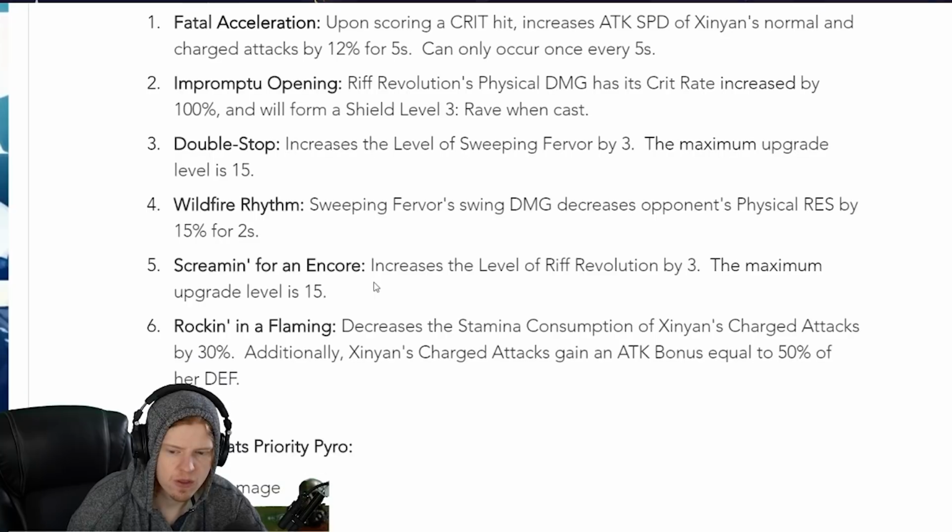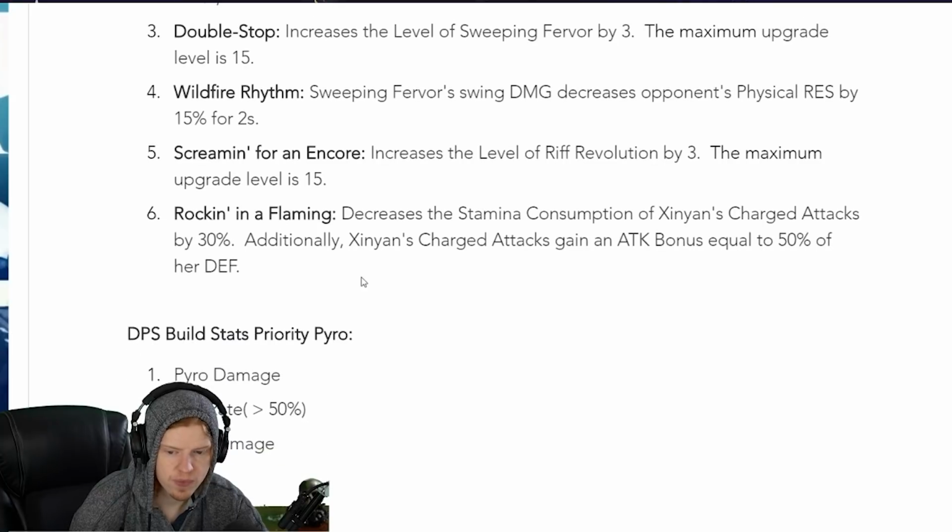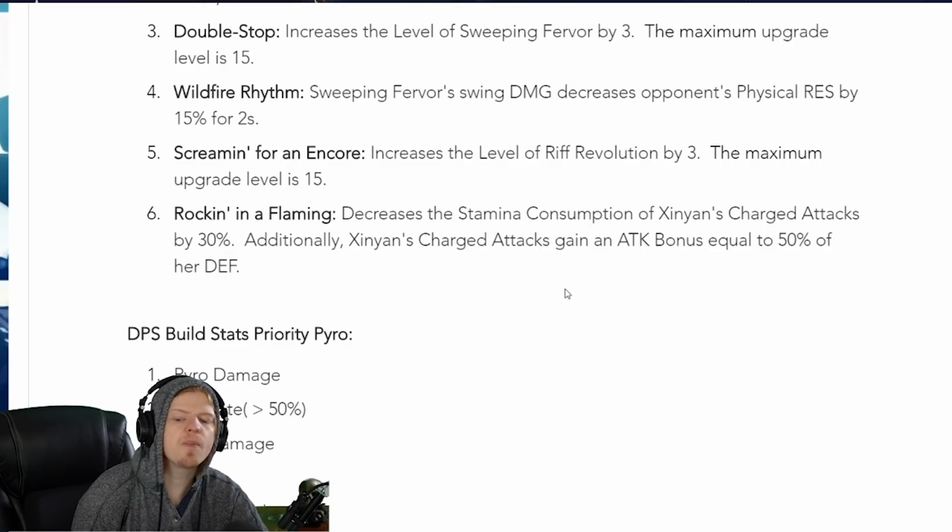So if you look here, number 4, Wildfire Rhythm, Sweeping Fervor swing decreases opponent's physical resistance. So again, we have another physical-based constellation, which is great. We can actually start building a physical-based Claymore user here. So Rocking and Flaming decreases the stamina consumption of her charge attacks by 30%. Additionally, charge attacks gain bonus attack equal to 50% of her defense.